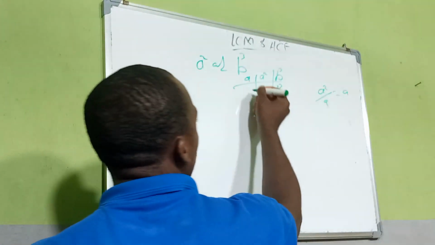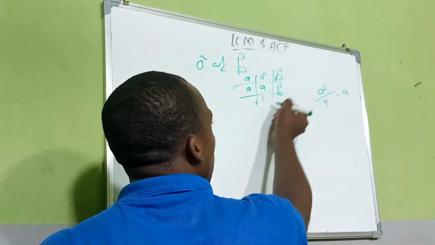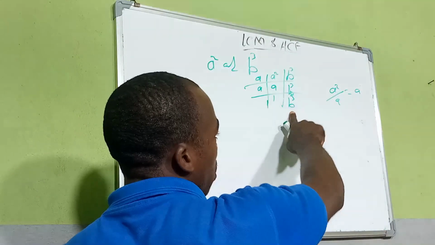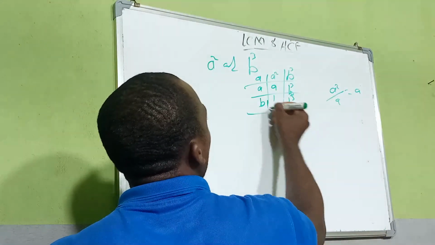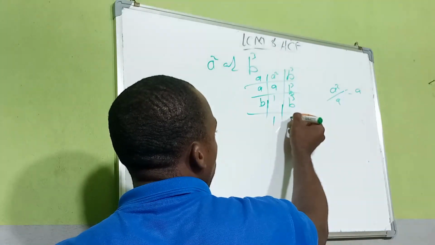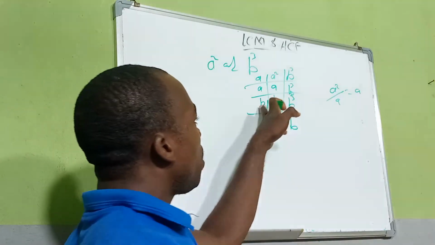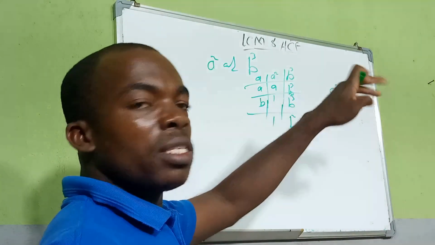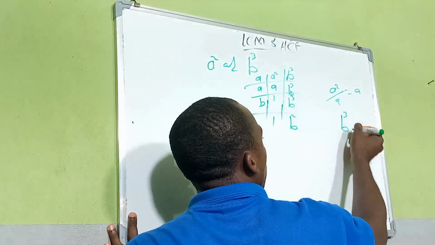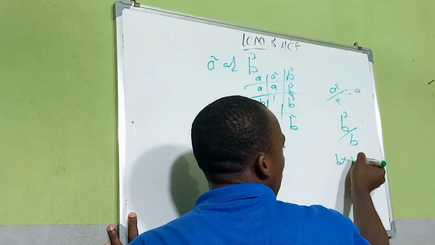So now we'll also use A again because there is still A. A divided by A will have 1. A divided by B raised power 3 is B raised power 3. Now the next thing, we have B raised power 3, so we use B. Then B into 1 will bring down 1. B into B raised power 3 brings down B raised power 2. This is B into B raised power 3. It means B raised power 3 divided by B. Now what is it? This is B times B times B.